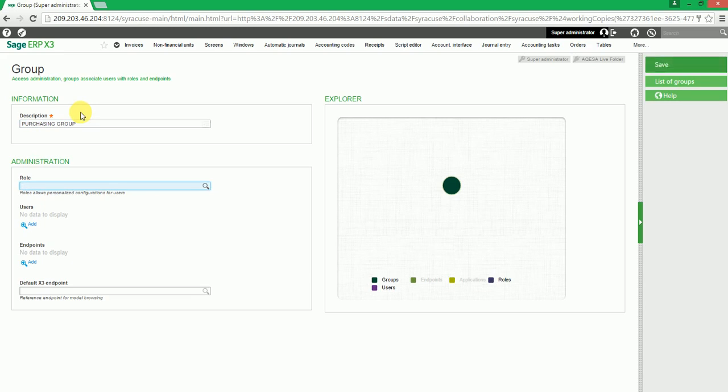In the administration section, we can then add a specific role to the group that we are creating. For now, we will leave this field empty and we will first create the group.